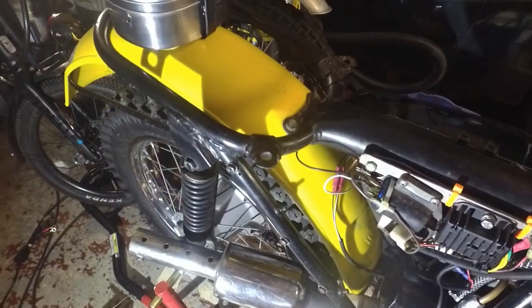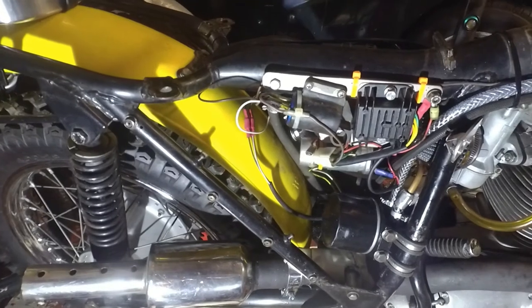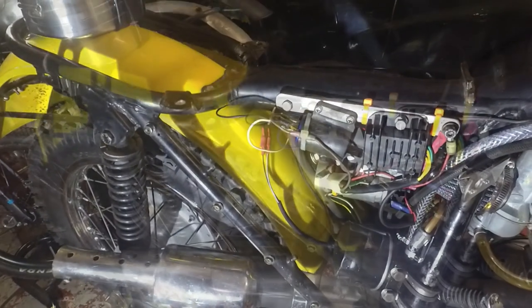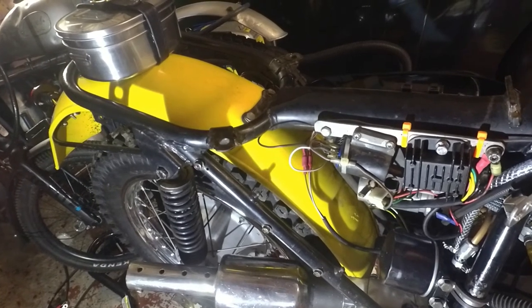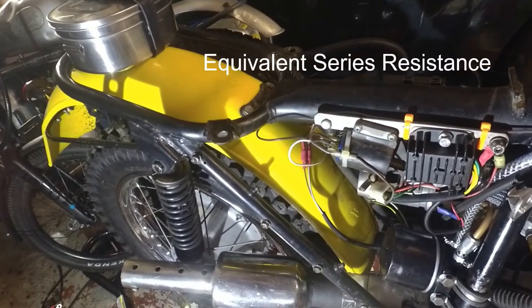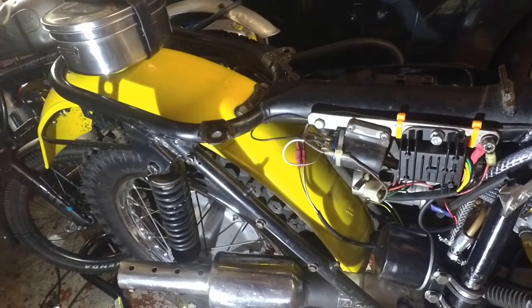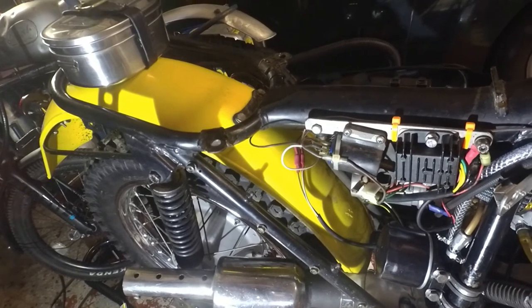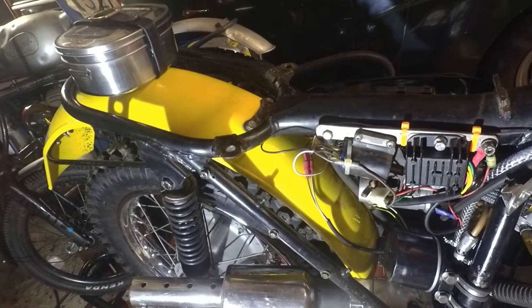I'll just stick it back in. So that's the capacitor back in the bike again. I did actually check the resistance before I put it back in as well, and sure enough, that's infinity — I couldn't pick up any noticeable resistance at all. So that's good; it hasn't gone short circuit. That ESR value of 0.33 ohms is very low and is good. ESR stands for equivalent series resistance, normally rated at 100 kilohertz because it's frequency dependent. Basically it means that the capacitor will absorb energy quickly and dump it quickly, making it more effective as a smoothing capacitor to smooth the half-wave rectified current coming out of the rectifier. The capacitance is right and the ESR value is relatively low, so that's all good.